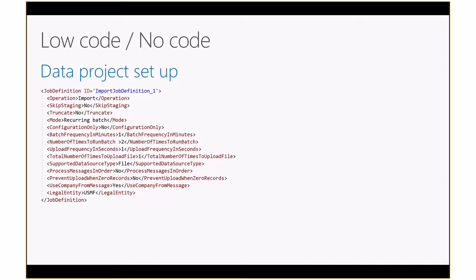For example, one can define what the operation should be, whether it is an import project that somebody wants to create or an export project, skip staging versus truncation. Then the next important element here is the mode. Should the import be done as an async import, like somebody would do from the UI, just clicking the import button, or should this be done through the recurring APIs using the enqueue API, for example? That can be specified: what mode the operation has to be performed in.